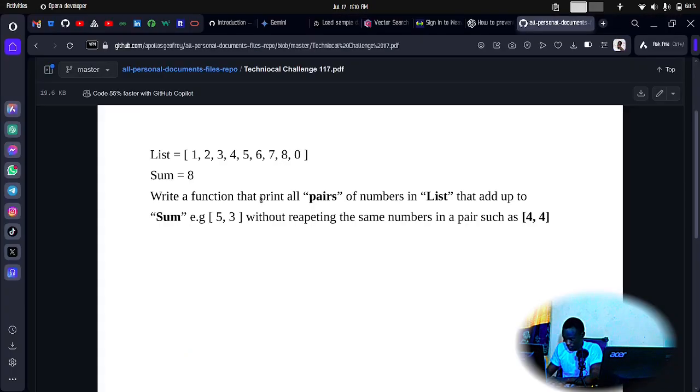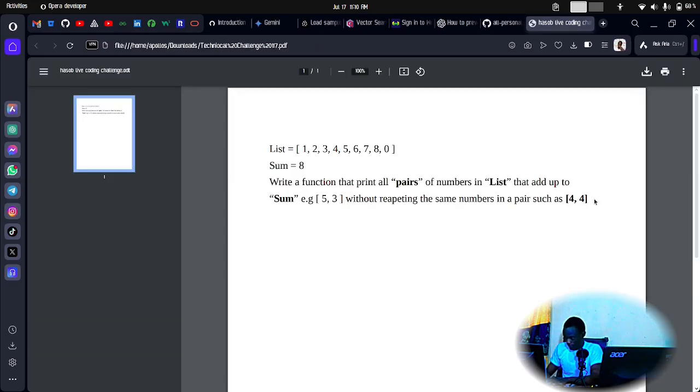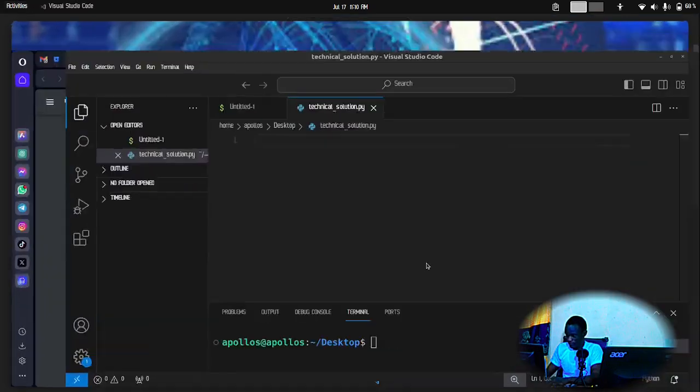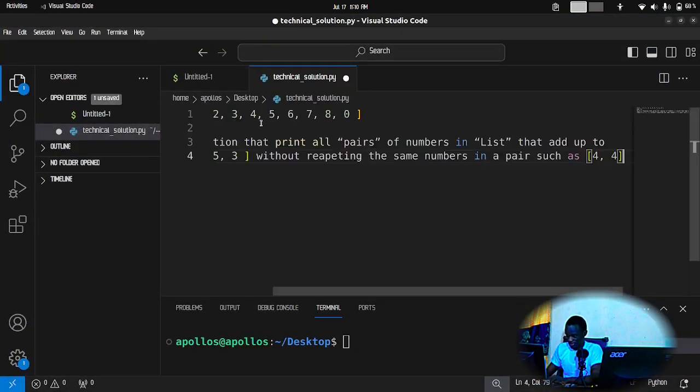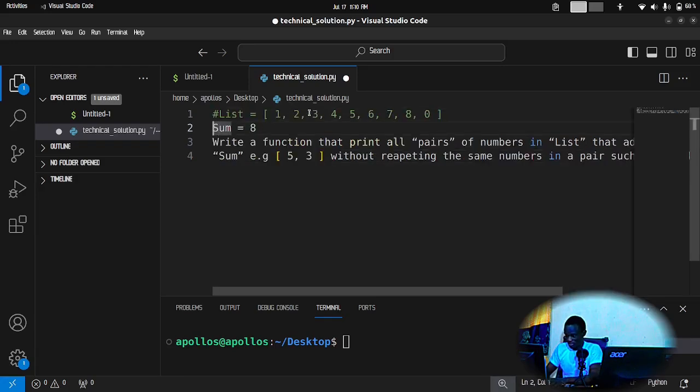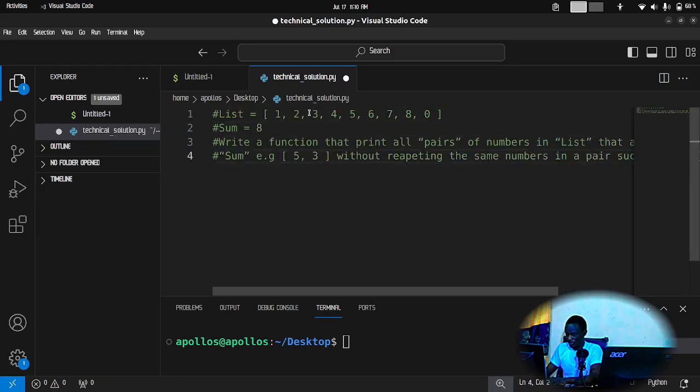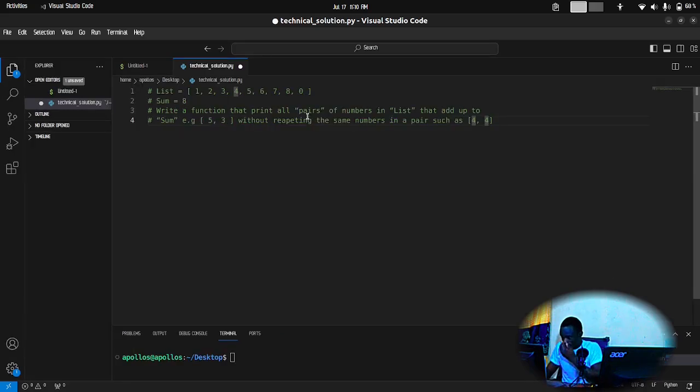I want to copy the algorithmic problem, so I just want to copy this, right? Alright, so I just downloaded the file from my archive and I just want to copy the problem, take it to our VS Code and here we're just pasting it. I just want to hash it, just like you usually comment with Python. Okay, so let's get started.